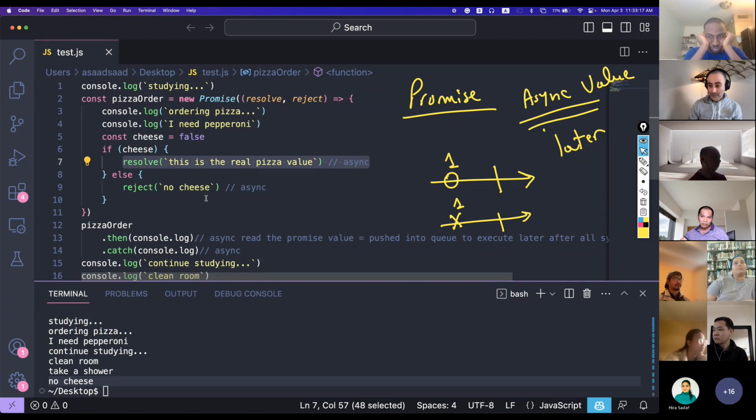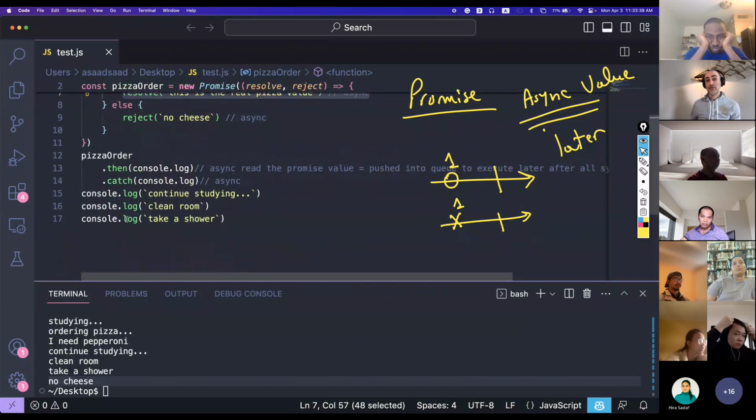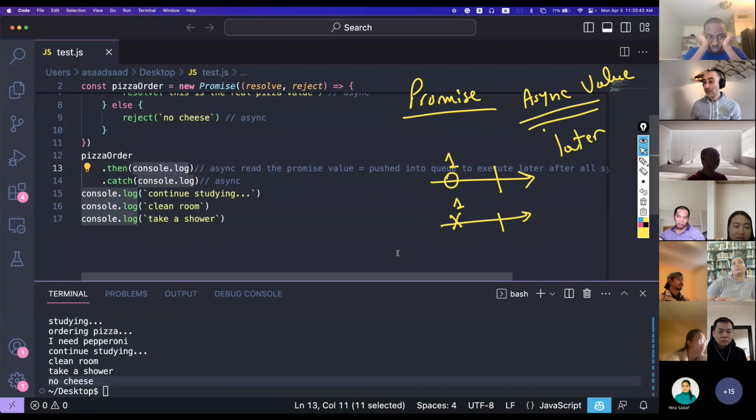Yes. Another question: we have pizza order dot then and we just pass the console dot log, but we didn't have any input, but when it runs it still prints the result. So why do we just have console dot log? This is a shortcut. So what is console log? Console log is a reference to the console log function.